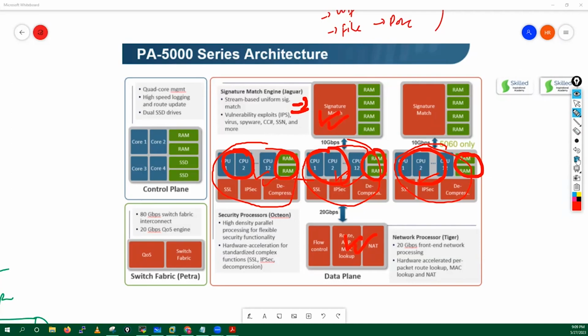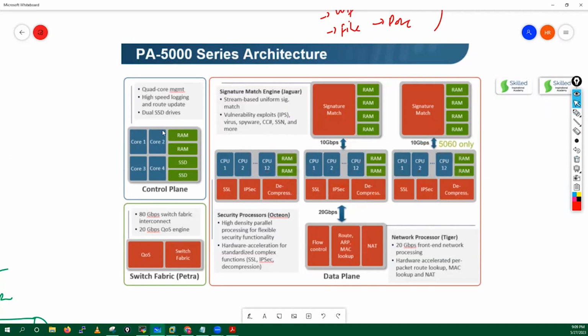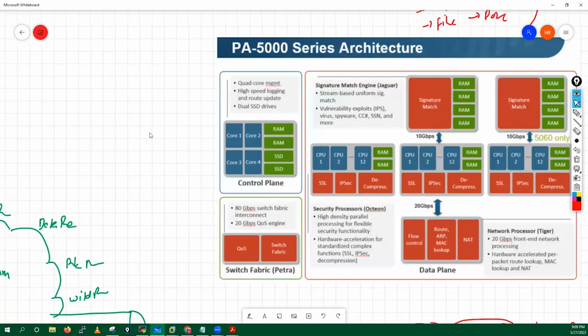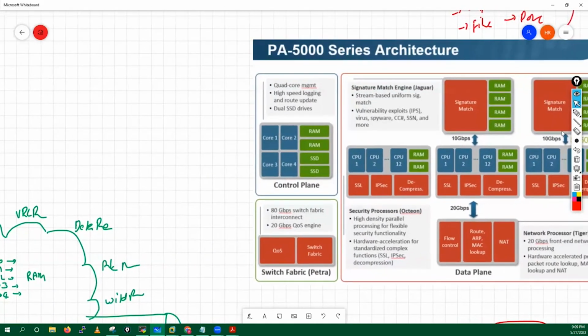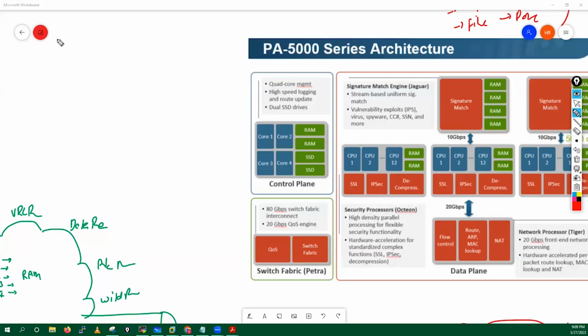Let me mention it in this way so that you get it properly. These are the packet processing stages. We have an ingress stage. Then we have a flow lookup.